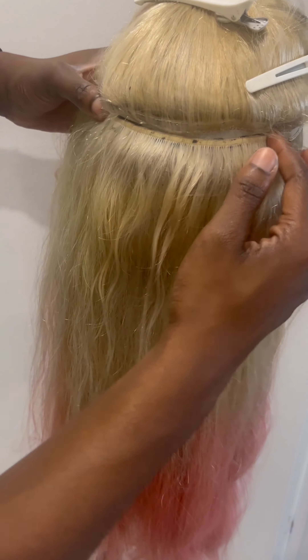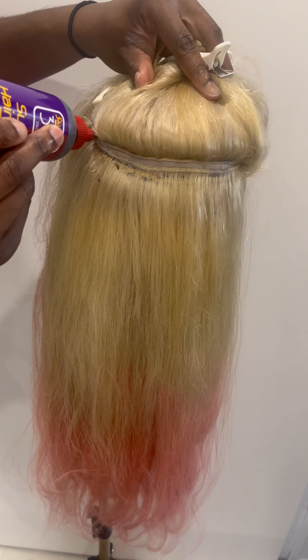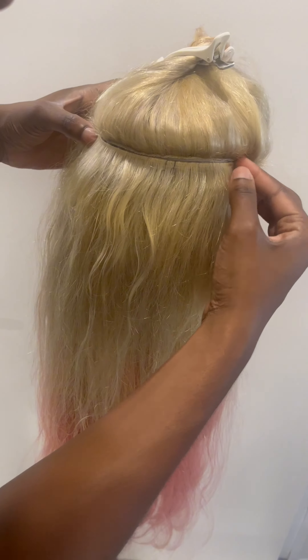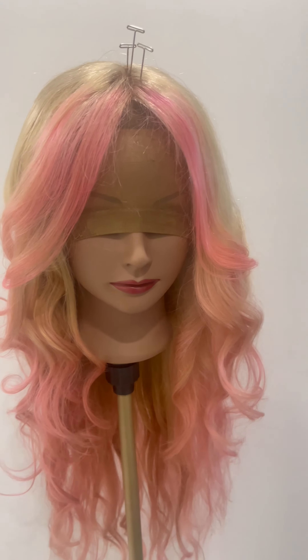The 12-inch was perfect because it falls at a natural place where my hair is still that perfect pink ombre. Pro tip: make sure that when you're doing this, you do have a cap on your wig head. The glue did bleed through to my wig cap, but it was still easy to pull off. And this is how the wig looked when I got done — you can tell she's definitely more full. I am all done with her, and I love the way she came out.